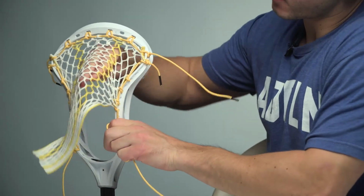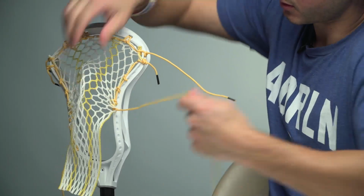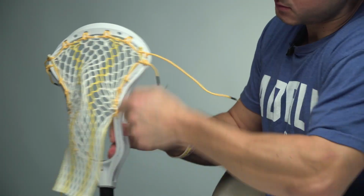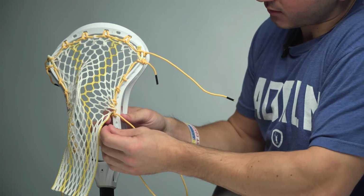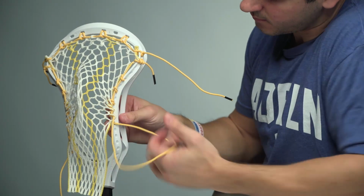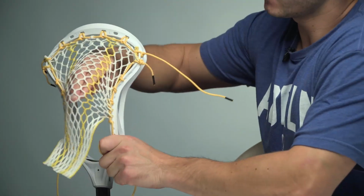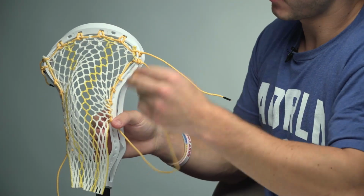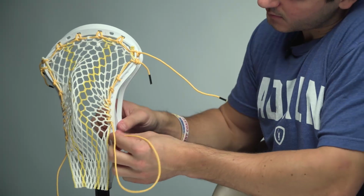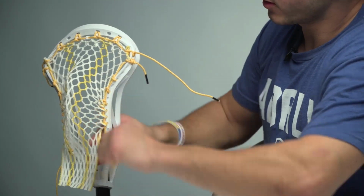And then they finish the pattern with a bunch of 1s going down. So another 1 without skipping a sidewall hole. Then another 1, not skipping a sidewall hole. And then we're going to finish with 2 final 1s. Both are going to space out 1 sidewall hole just to get to the bottom. And then the final 1 is a tie off.